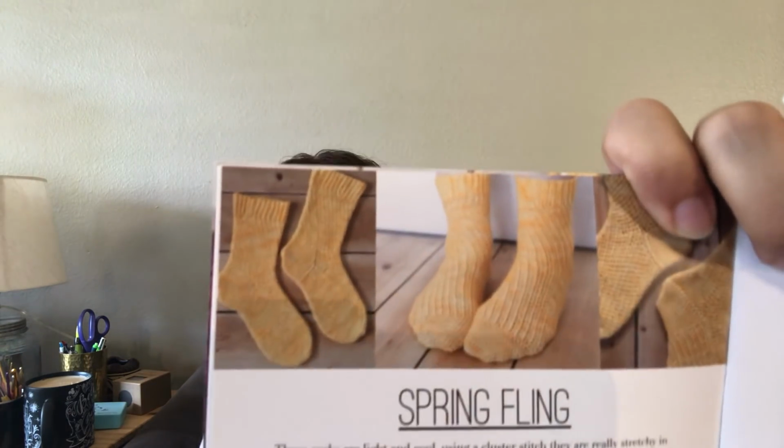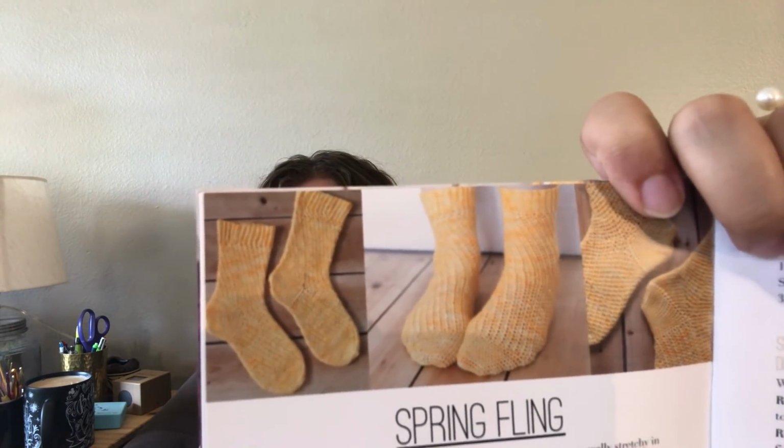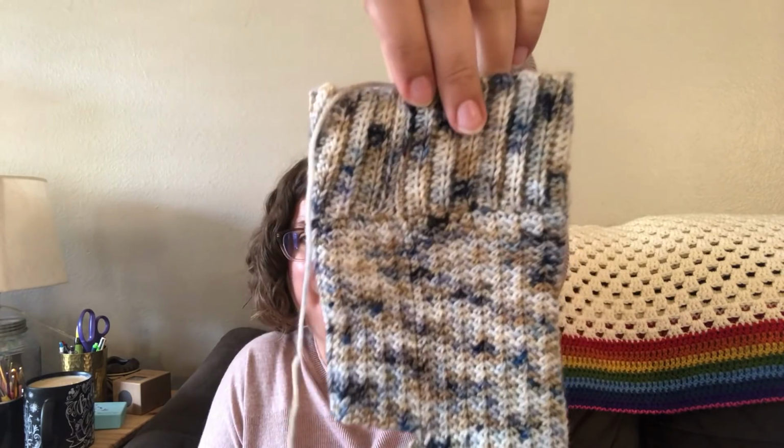And so I bought this book a long time ago, and the sock that I am making out of this are the Spring Fling socks. It has a really interesting stitch pattern, but is relatively simple. And then the yarn that I'm using is Molly Klein Design. It's her Sweet Sock fingering weight base, so it's a superwash nylon blend. The colorway is Blueberry Pie, and this is where I am so far.